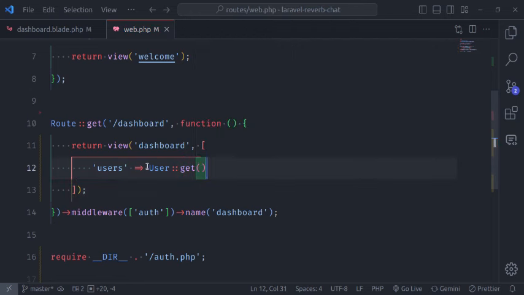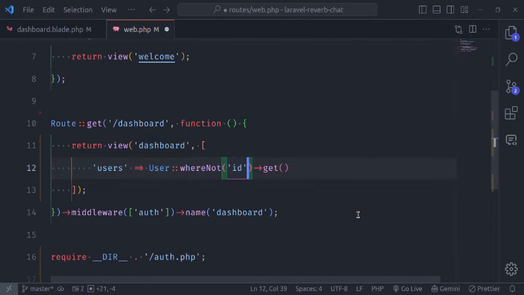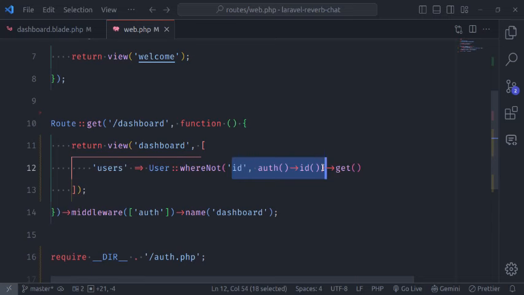Here I want to fetch all the users except current logged in user. So here I will also add a where condition, where not id auth id, like this. Here it will fetch all the users except logged in user.